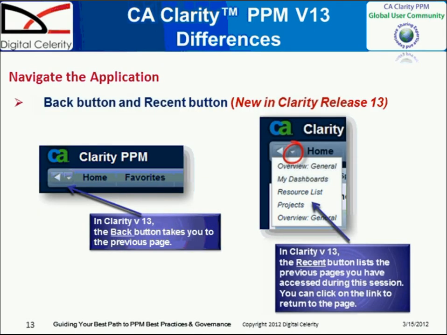One of the very nice things for users to have now are two new changes called a back button and a recent button. The back button enables you to go back to the most recent page that you accessed very quickly by hitting the back button. And then the recent one is very helpful. I've actually used this quite a lot recently to keep track of all of the things you've accessed during that session. So you may, as an administrator, go into different parts of administration, into objects, into resources, back into the application itself, and it will keep a trail of all those different aspects that you've been to. Then you can simply go back to the link that you want by using the recent button. That really helps with getting around quickly and getting back to where you need to go.